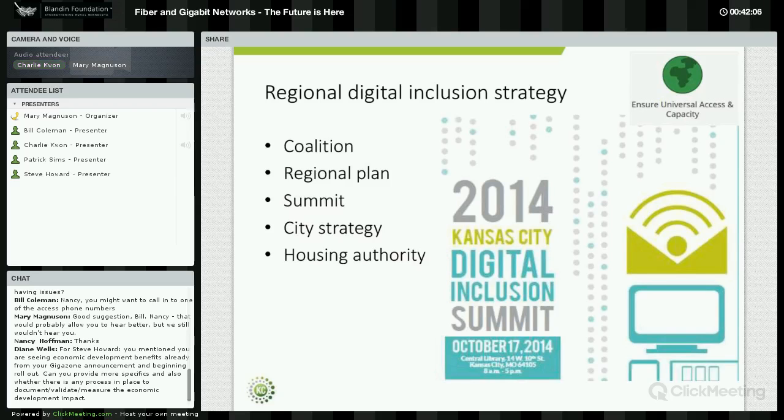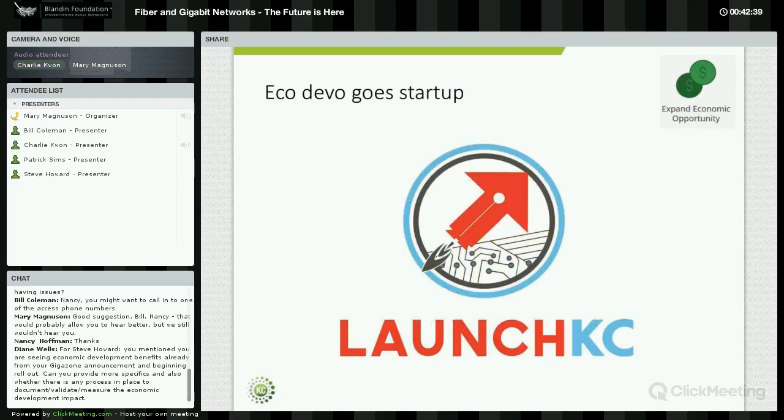The housing authority, as I said, is involved, and they're looking at bringing better Wi-Fi and connectivity solutions to public housing projects. So all of this visibility around the need to cross the digital divide has really been catalyzed by starting to talk about gigabit, even though it's really sort of two issues. There's a high end: okay, we've got world-class fiber, what do you do with that? But at the low end, how do you bring people online for the first time? So that's been one pretty cool area of activity.